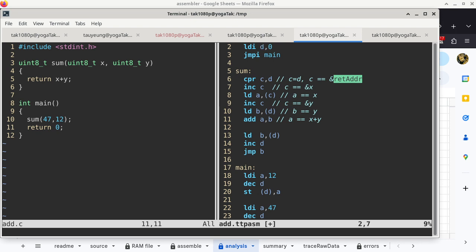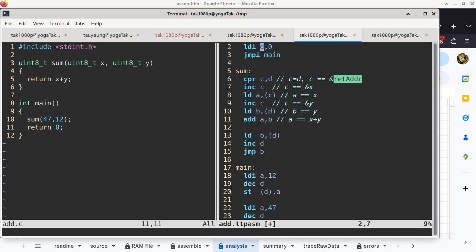This time I did give you all the comments, but you might still want to go through that and relate the comments to the caller-callee agreement. I'll give you an example. Why on line 8 is register C going to have the address of X? Which part of the agreement explains that? Well, we push all the arguments first, and we push the last argument first. Then the return address is the last thing that we push, so it has the lowest address. You want to be able to go through these lines, from line 6 to line 11, and relate each and every single line to the caller-callee agreement. That would be a good exercise to do.